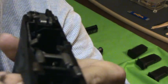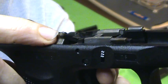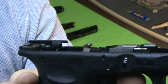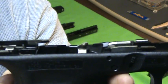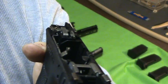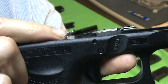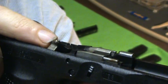Look at the Gen 4s. See that little bump? That little bump causes a slightly harder trigger pull. Now, I have seen videos of people filing this down to smooth out the trigger. But that is the reason why people notice the difference in the trigger. That little ball, indentation on there. There's a Gen 4. You can see that.